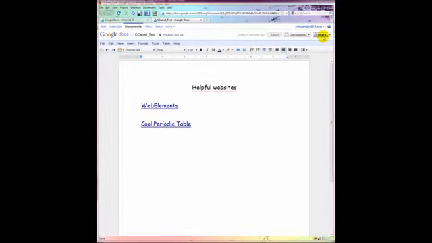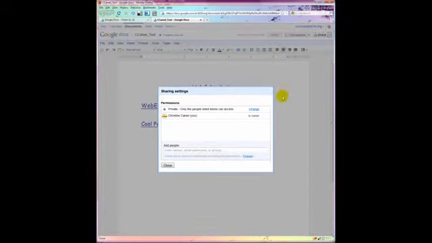Up here in the right hand corner you can see it does say share. It's a drop down menu. So I'm going to first look at my sharing settings. So if I click, there's a few things I can look at.